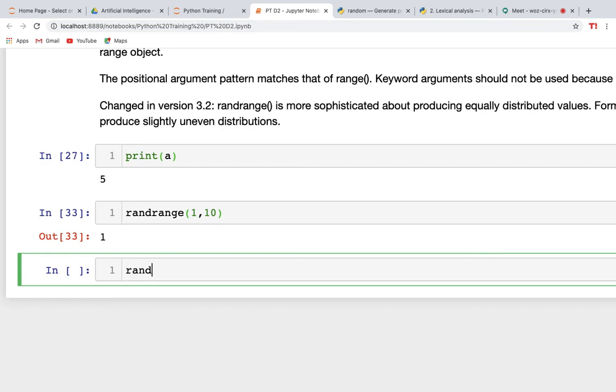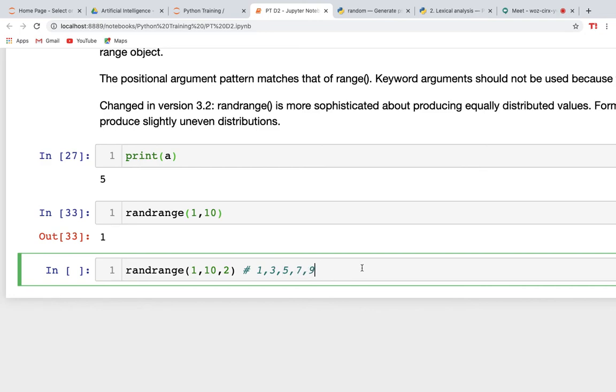Now let's suppose I have written rand range and here I have written 1 to 10, 2. So I'll be getting a number from 1 to 10, but in intervals of 2. Let it be starting from 1. So guys, just think that we are getting numbers 1, 2, 3, 4, 5, 6, 7, 8, 9. If you count the numbers in intervals of 2, what are the numbers coming there? You get 1, 3, 5, 7, and 9.